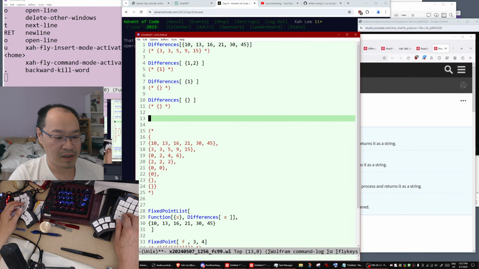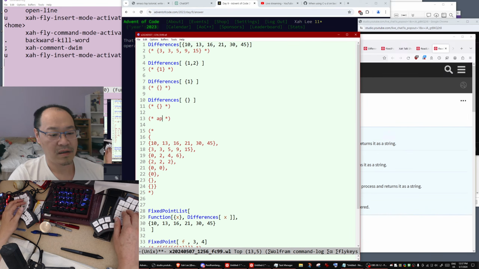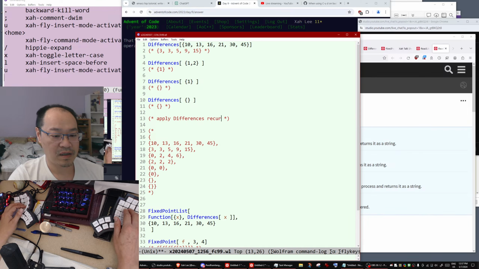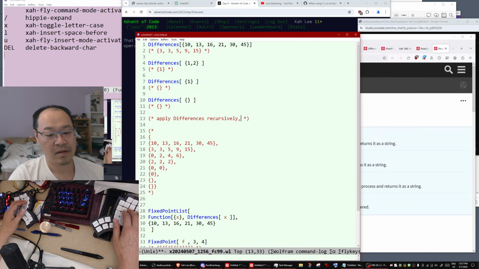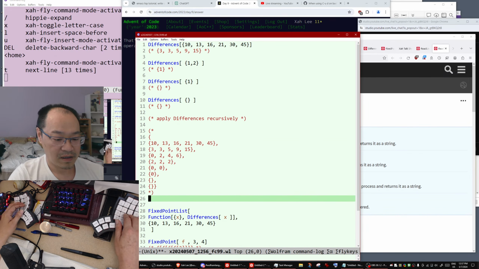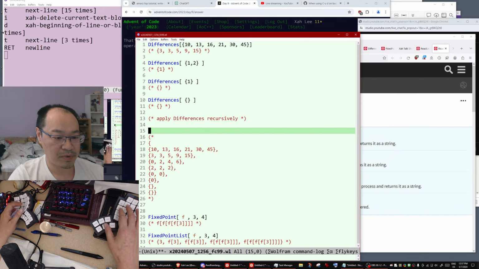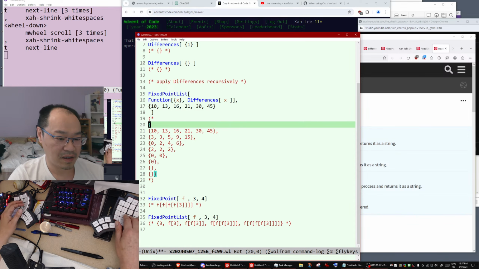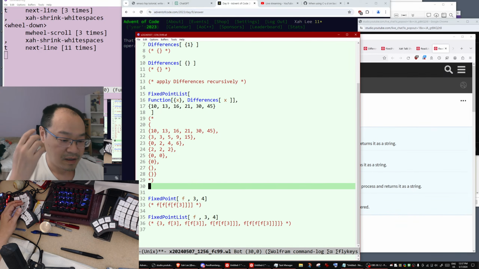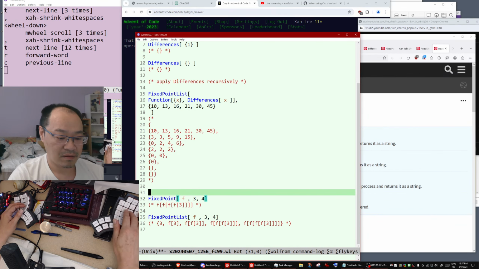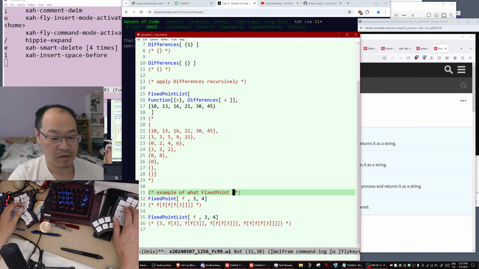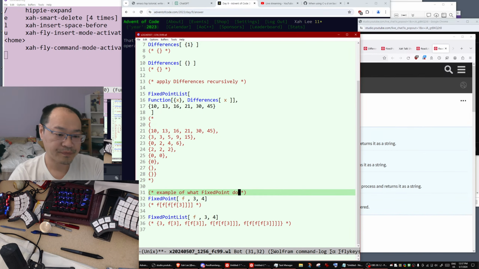So now we apply differences recursively. That's this part. You apply the differences recursively, and the result is like that. Okay, and here is an example of what fixed point does.